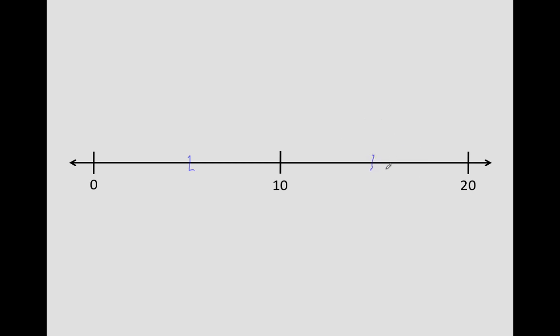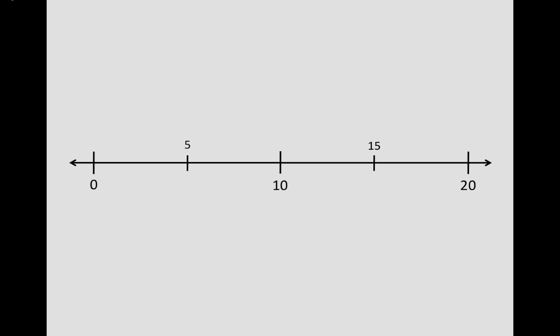So what would these midpoints be? Well, this midpoint is halfway between 0 and 10, so that should be 5. And this midpoint over here is halfway between 10 and 20, so that should be 15. So let's see how accurate we were. Oh, we were pretty accurate. We weren't exactly in the middle, but we were very, very close. Okay, so we've used midpoints to find and label 5, 10, and 15.